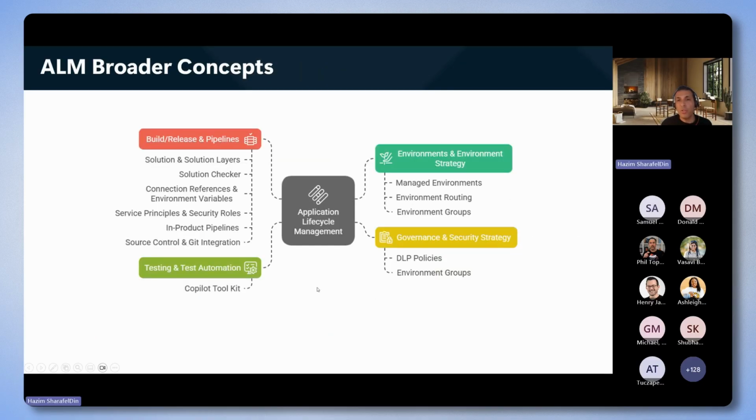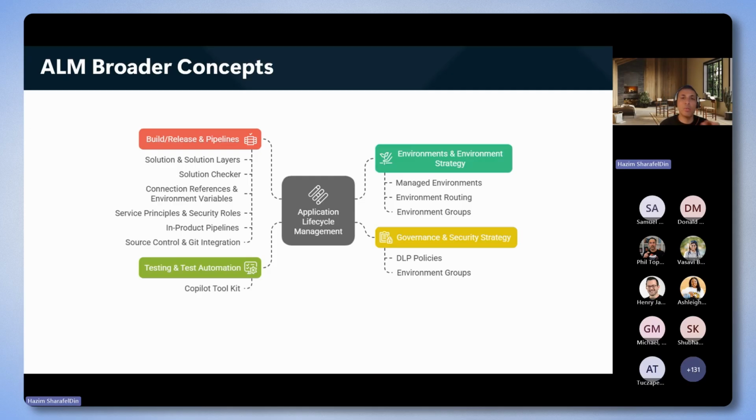As I briefly mentioned, establishing that kind of high-level plan brings more clarity and crystallizes some of the existing features and concepts that are supported today inside our platform and Copilot Studio. I mentioned the example of environment strategy. When you start thinking about your environment strategy, what it means and how you would like to implement it, features like managed environments, environment routing, and environment groups make more sense in terms of providing you with the capabilities and tools to execute it.